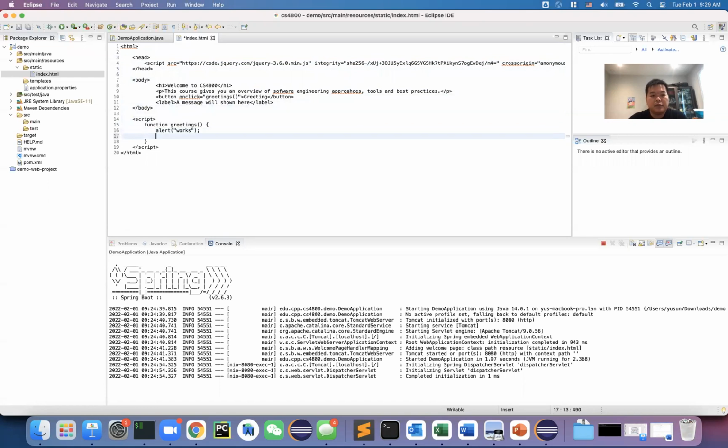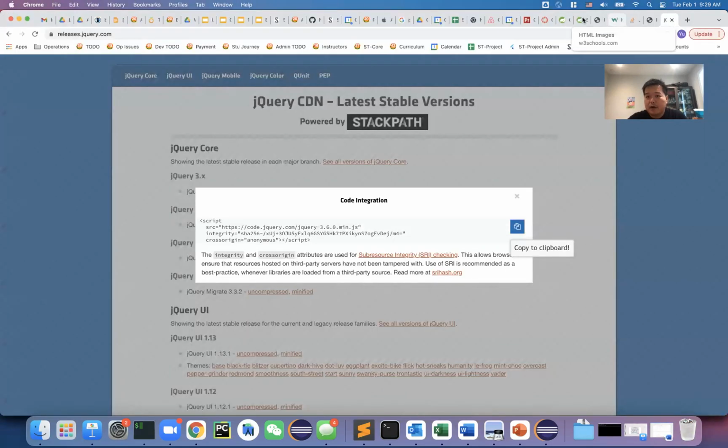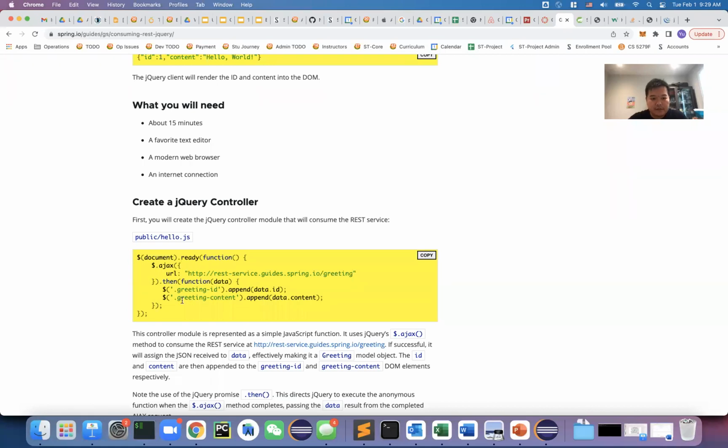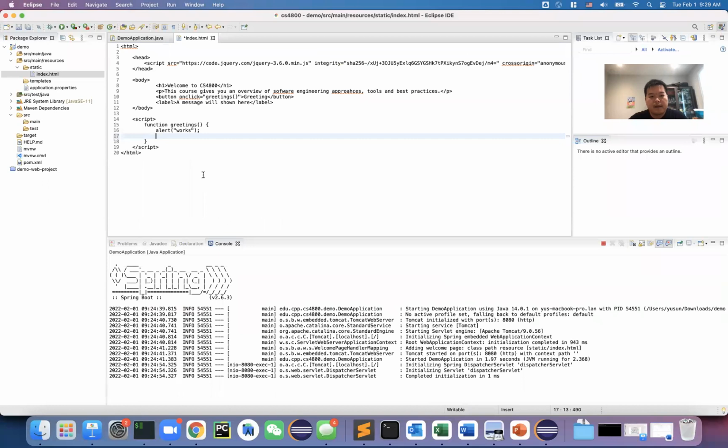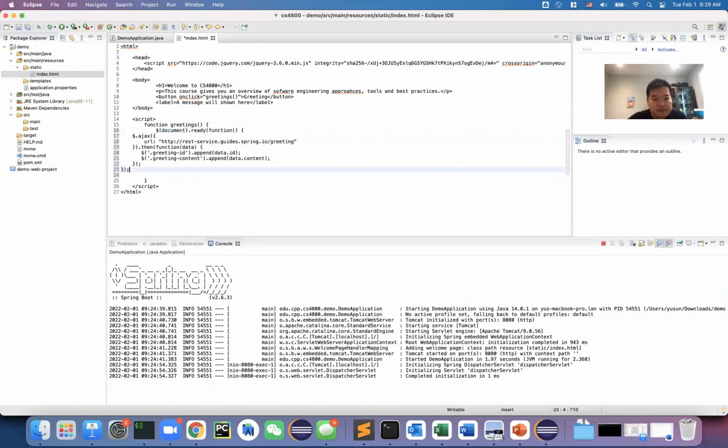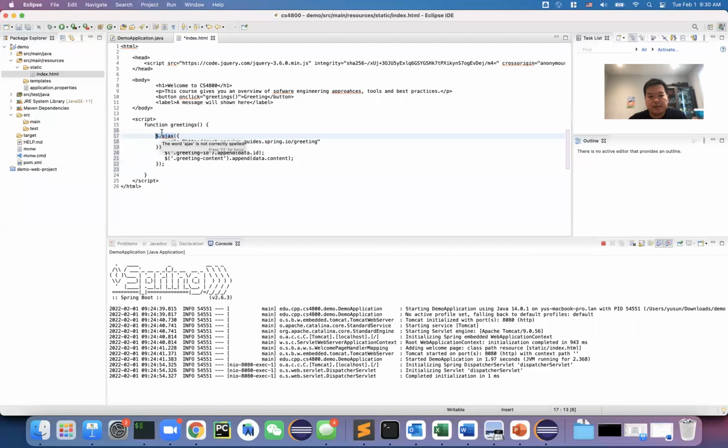And then what we want to do is follow their code project here: Ajax, sending the URL and then getting the function data here. Okay, so I'm going to copy this one here. Let's see if that one works. It's a very, very simple version here so that everyone can understand. What Ajax is, this thing here looks very weird, the character, but it's part of the jQuery library. jQuery is a JavaScript library that helps us do a lot of special things we need.